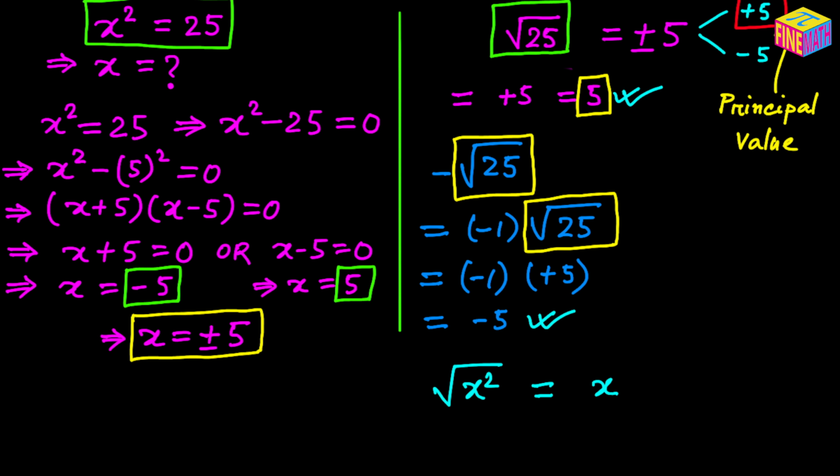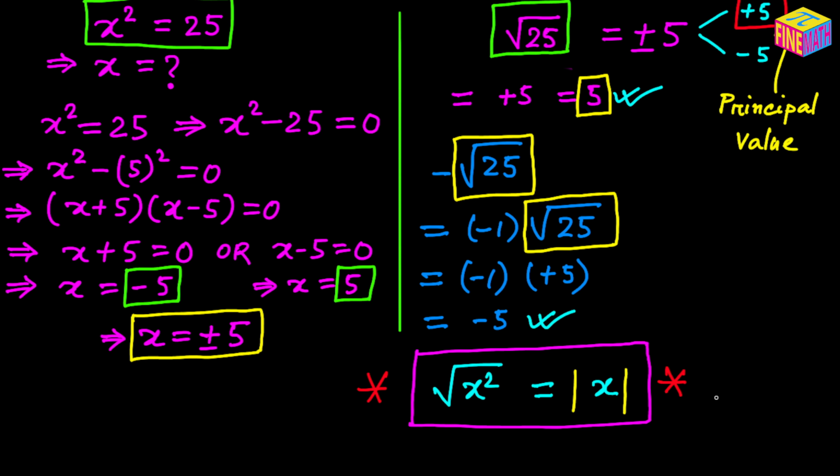We have to use the modulus function, which is the absolute value function. So we are going to say, hey, because I don't know whether x is positive or negative, to be on the safe side, I'm just going to use the absolute value function so that I can guarantee that its value will become positive, meaning we are going to get the principal square root value. So to ensure that we are using the principal square root value, we need to use the absolute value function or the modulus function to indicate that, hey, this is our principal value.